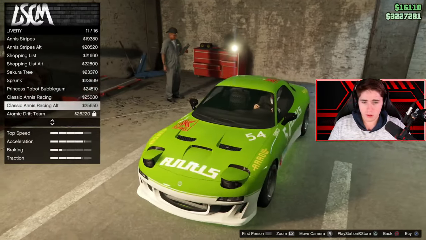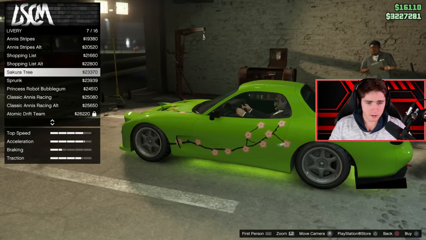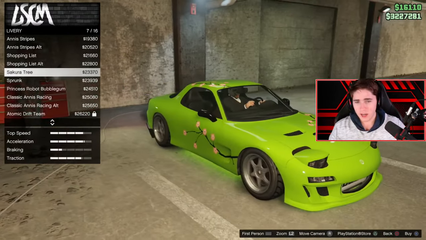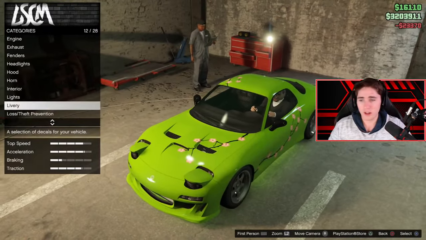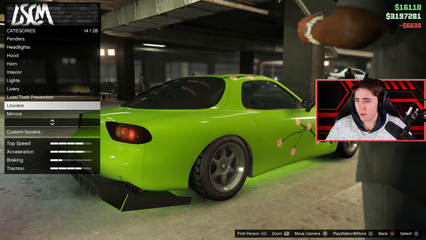Ooh. Okay, so if we want a livery, we don't really have many options right now. Honestly, don't mind the flowers, man. It kind of looks weird, but I also don't mind it, you know? I think it adds a bit of character. I'm gonna do it. Ooh, okay. Carbon. We're going carbon.